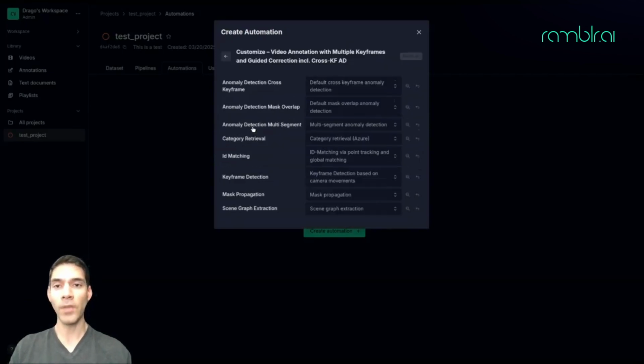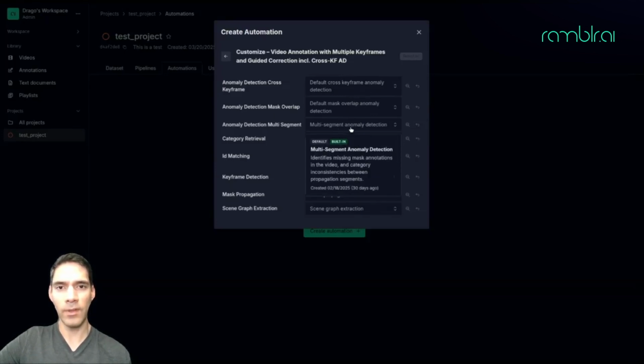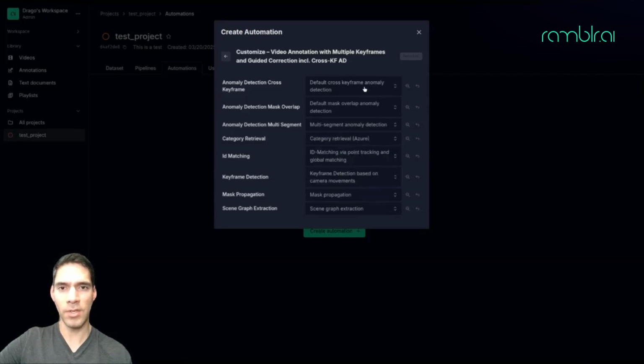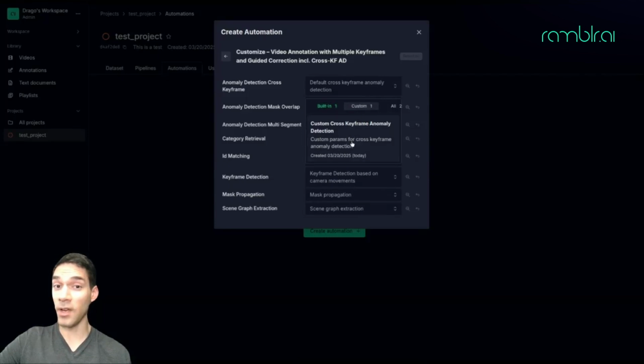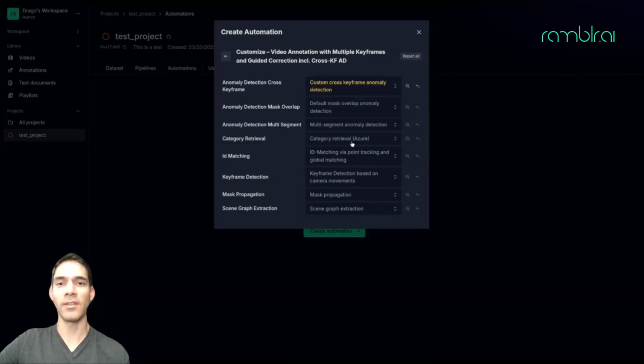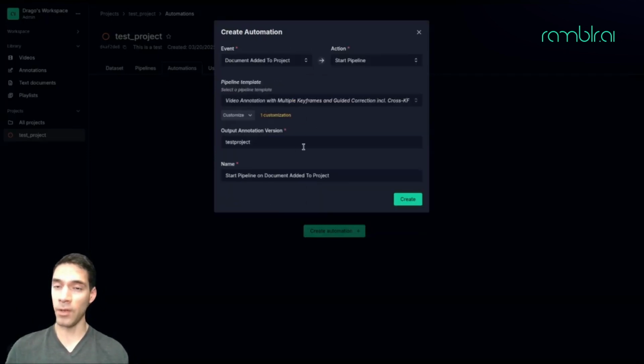If we do the quick list, it just lists all of the steps that are present in this template, right? All of these components that you can mix and match when you make the templates. Check out the video for that. And these are the particular options you have for the different step templates. And here, for example, there's only the one version. And here I'm just going to show there's a built-in, but there's also a custom one that I created for this, right? So I want to select the custom one, and it's telling me, okay, you're modifying something, right? You can go back. And then, okay, I added one customization.